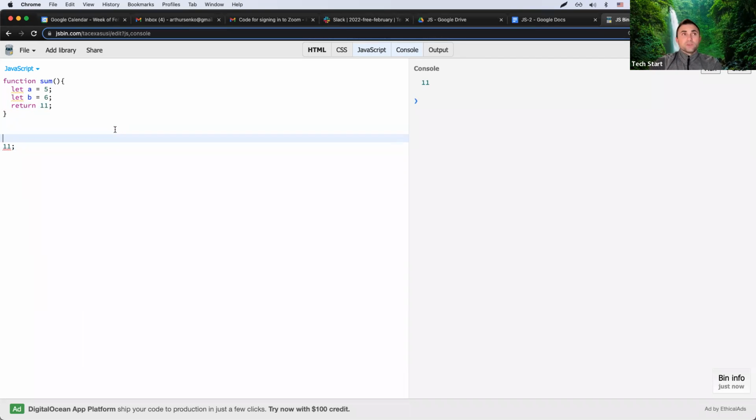How is it used usually? Usually, you create some variable, because you are looking for the result of that function. Sum equals to... no, I cannot use sum because this is the same name. So let's say let result equals to, and then I run function sum. So this is how it looks in a real world scenario.